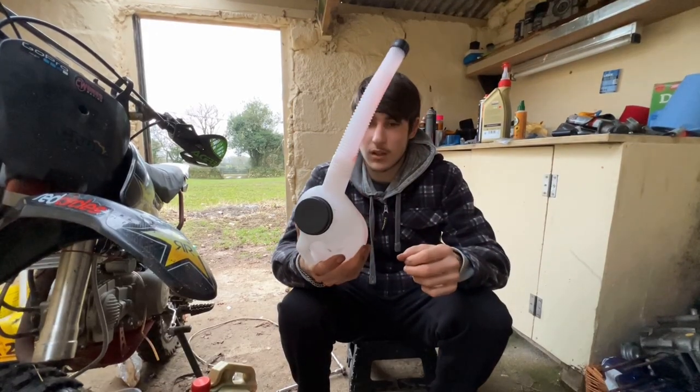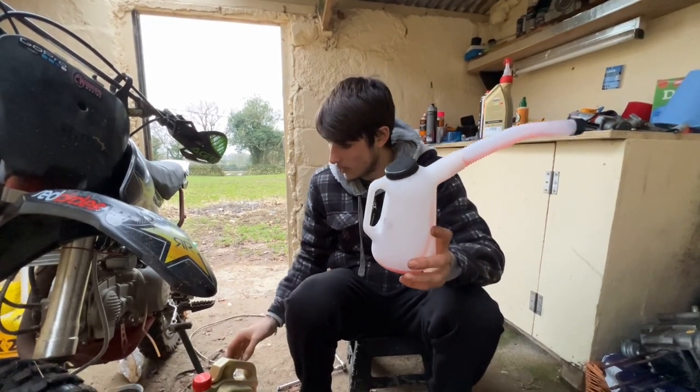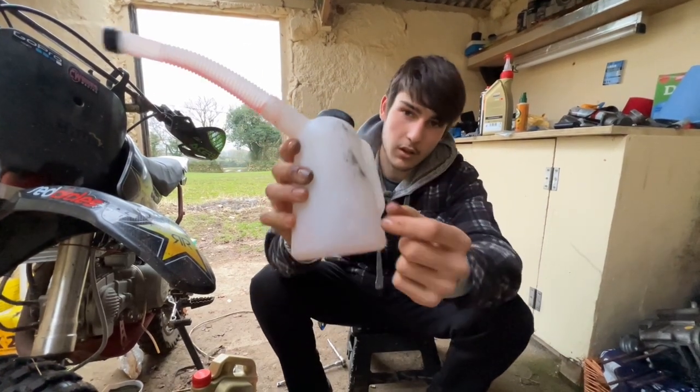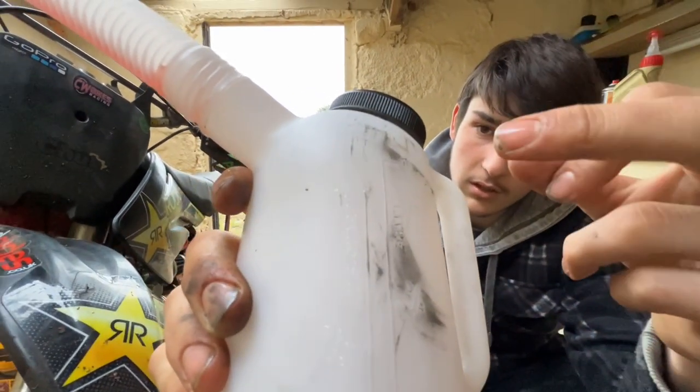It's worth investing in one of these because you can keep your clean oil separate from your dirty oil and get a more accurate measurement. And this makes it a lot easier for putting it in your engine. But on this side, it's got all the measurements. So this goes up to a litre.